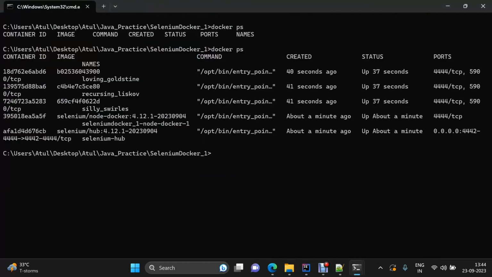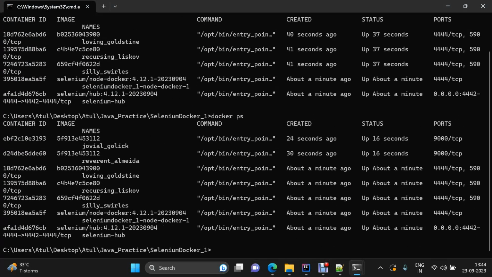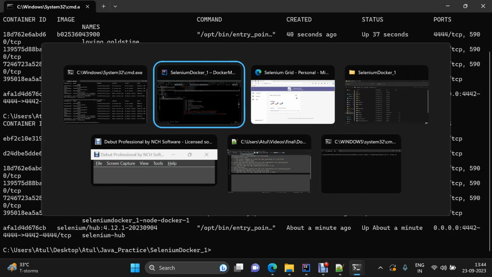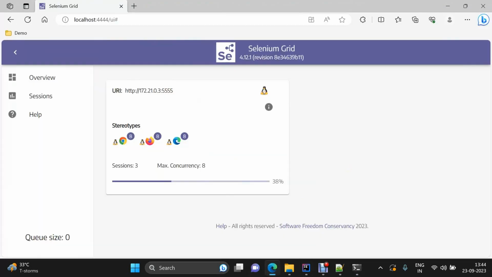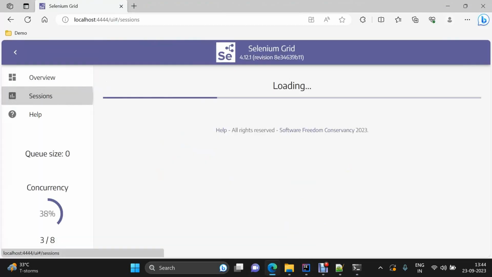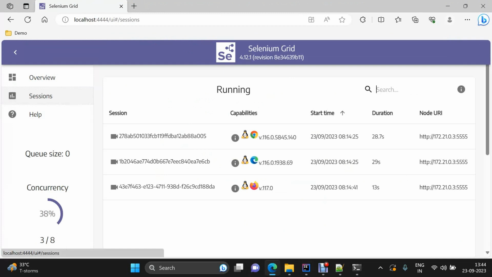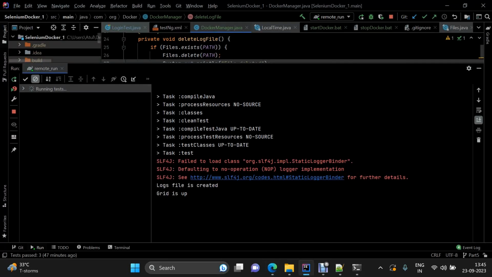So as of now, these are browser containers. Once the test comes into the picture, see, video containers have started to roll up, and we have 3 sessions here. So the log file is created, the grid is up.